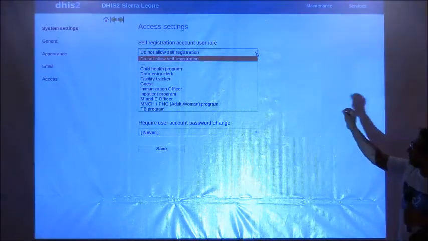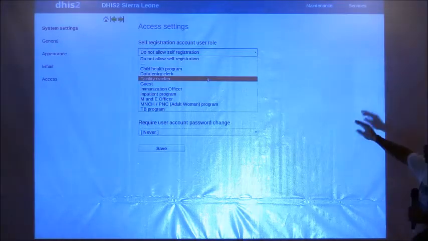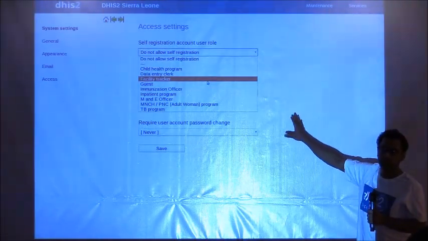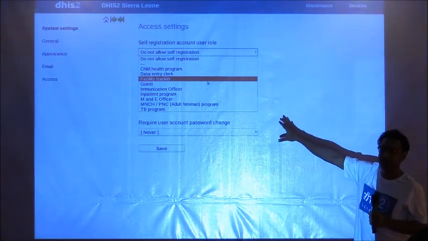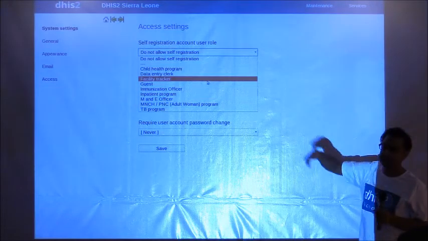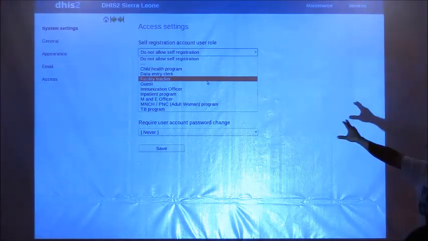And if you say yes, allow, then only a person who is not a super user will be here. A role which is not a super role, like the admin role, won't be shown here.